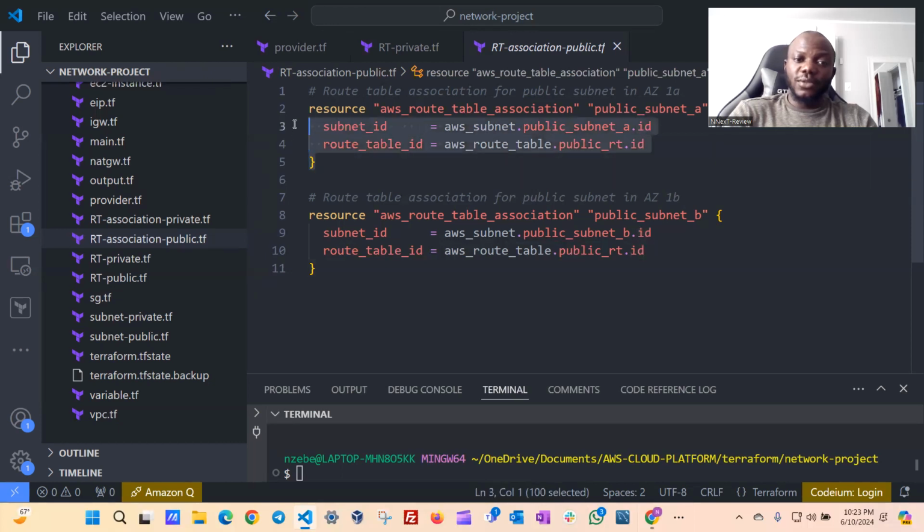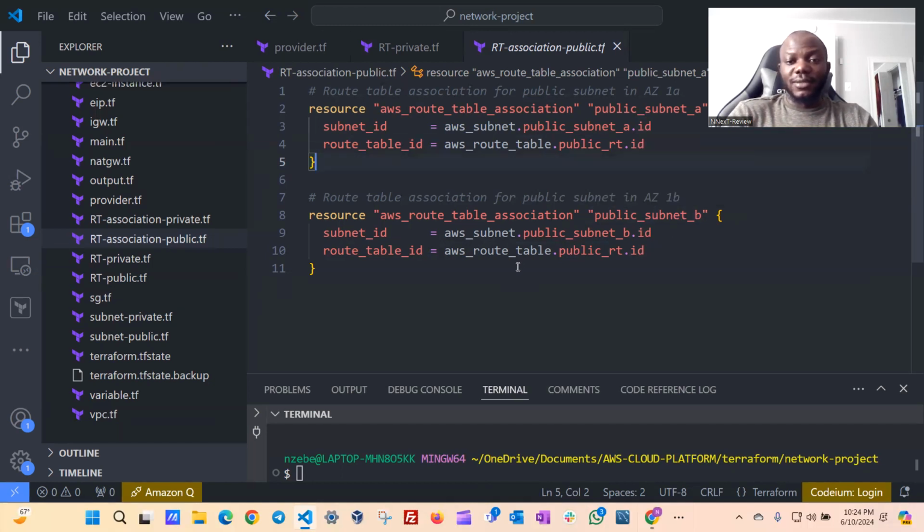Now this particular definition is what makes this subnet public. This subnet is now officially a public subnet because of this association and because of the routes that the public route table contains. And then here we have another subnet, the public subnet within availability zone 1B.